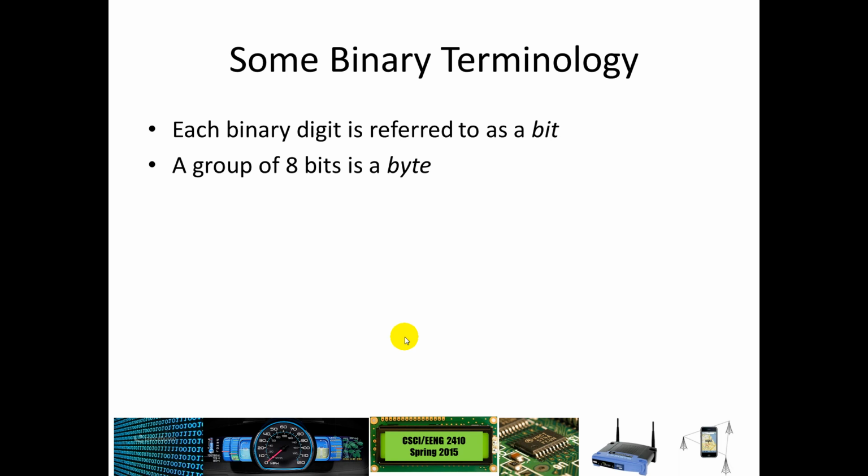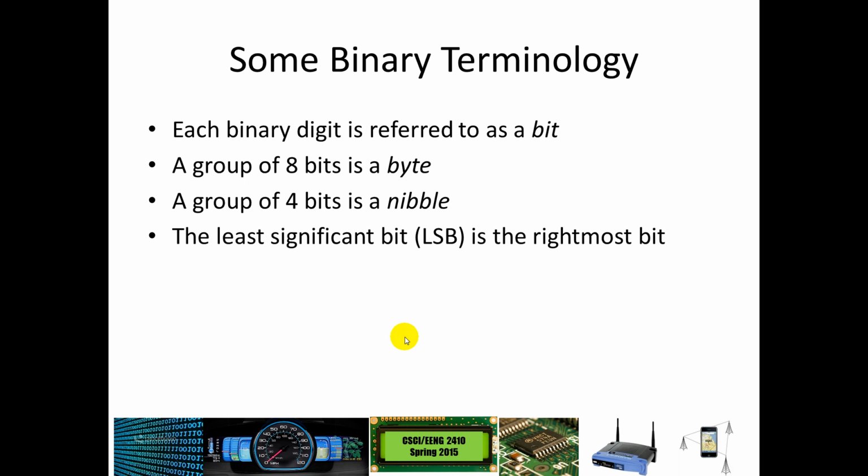But if you have a group of 8 bits together, that is referred to as a byte. And you're probably very familiar with the term bytes, or more typically megabytes or gigabytes in terms of file sizes or in terms of hard drive size, those types of things. A group of 4 bits is called a nibble. So sometimes you'll see a high nibble and a low nibble as part of a byte. Apparently whoever came up with this terminology must have been rather hungry at the time. So you have a bit, then you have a nibble, then you have a byte.